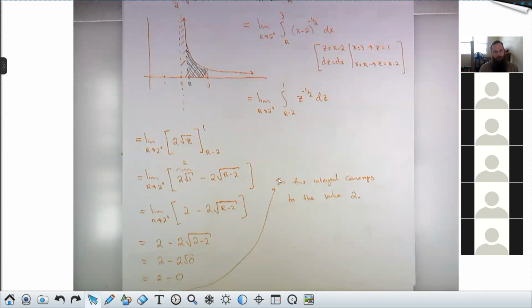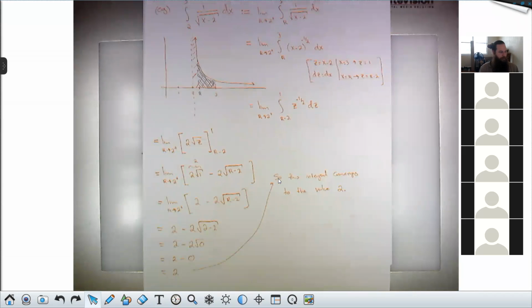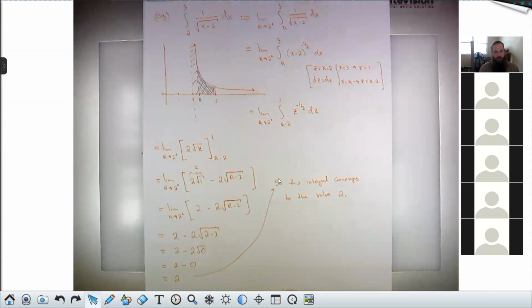Is it also correct to say, if you just write out the original integral and say equals 2, is that also correct or no? That's correct, yeah. But you want to be careful. You want to make sure that you're saying it converges to 2. It is true that the value of this thing is 2. This is equal to 2. And that's why we've got this whole chain of equal signs. So yes, this integral is indeed equal to 2. But we want to make sure that we're also being clear. We're saying that this is a convergent integral and it is equal to 2.